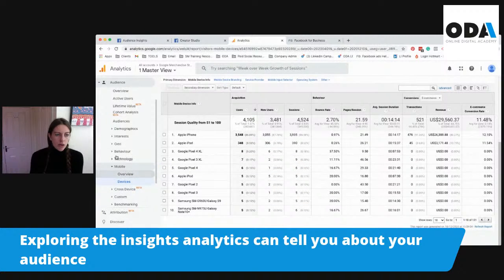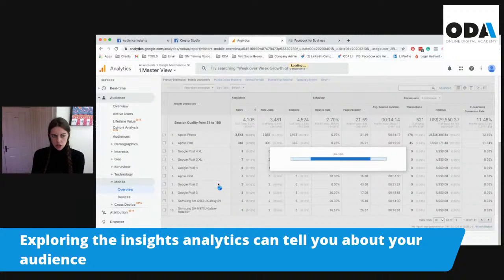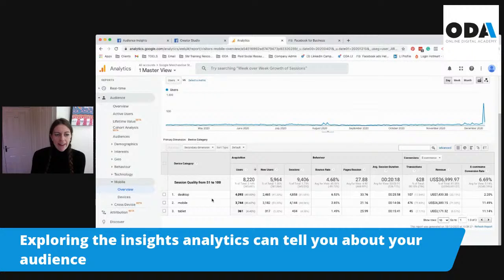If you go to technology overview, it should just give you top line mobile versus desktop versus iPad, instead of actually breaking down. Yeah, here we go. So desktop versus mobile versus tablet. So you can understand how your audience are accessing your website. And again, we've still got the quality segment on here, so we're now just looking at users who are actually interested in our website. They're high quality website users. Then desktop in this case is actually top, then mobile, then tablet.